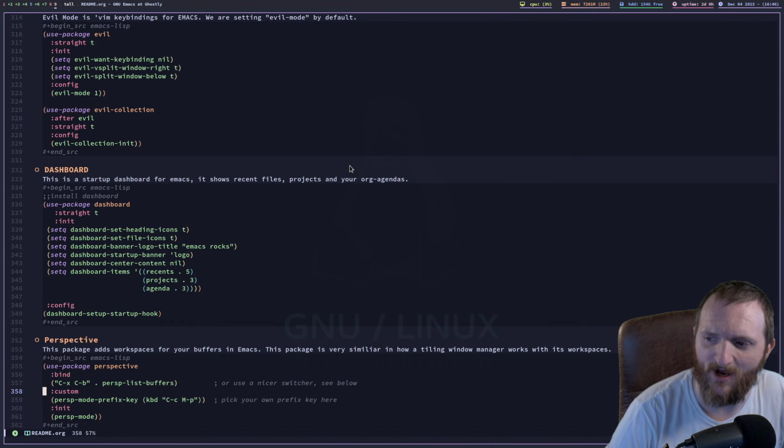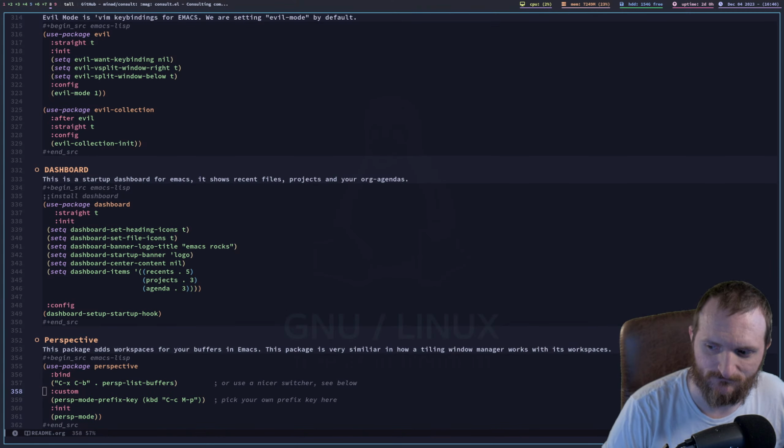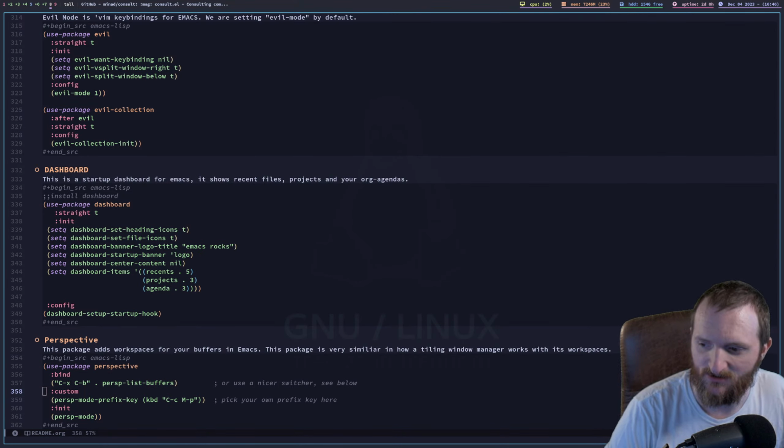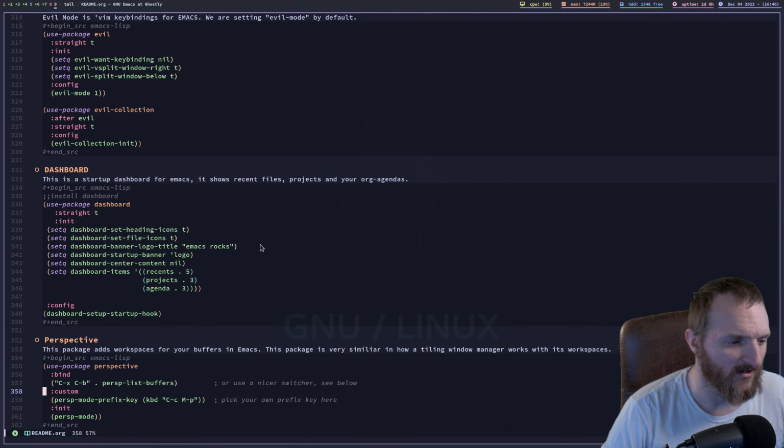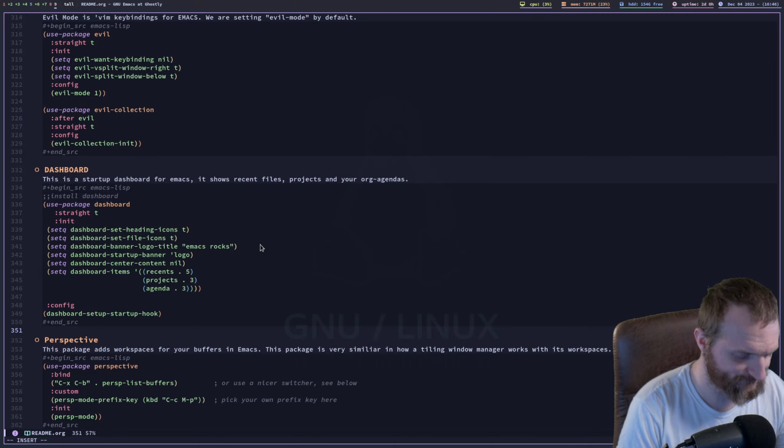Oh, okay, I get it. So what they did right here is this is an example of how to set up key bindings automatically as soon as it's running, I guess. Okay, so we'll put consult right here then. It doesn't matter.